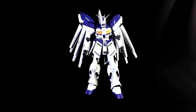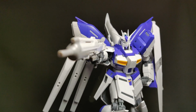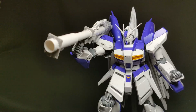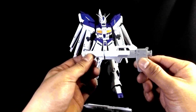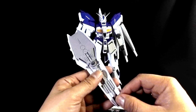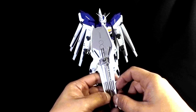Now let's get into the accessories. First up, we have its beam rifle. As you can see, very detailed. We also have a bazooka, and this one collapses for storage and also for use. And then we have the shield, and well, it's just plain white plastic with gray underneath the shield.